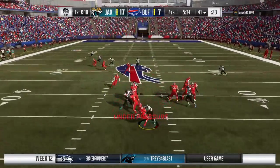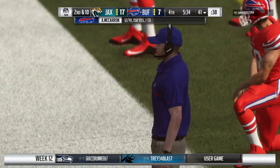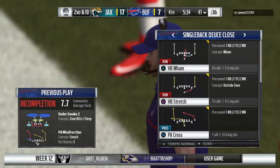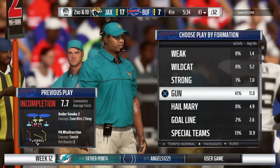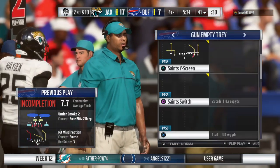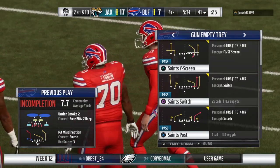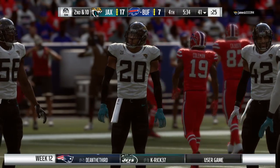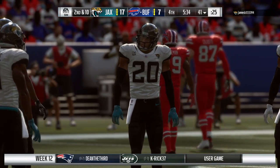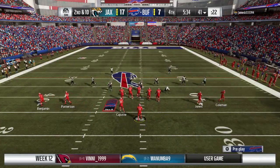McCarron now to throw. And he takes a shot on the release as this will be incomplete. Tell you what, partner, after he ices down, he's going to need a nice long soak in a hot tub after this one. He's been under duress the entire game. Oh, yeah, once again, hit as he throws. Fortunate that one wound up incomplete. An incomplete pass on first down. That leads to a 2nd and 10.